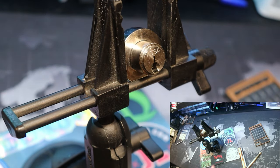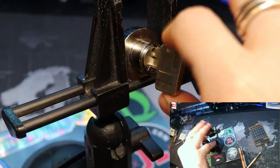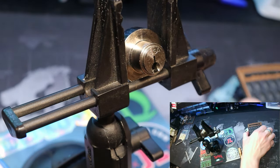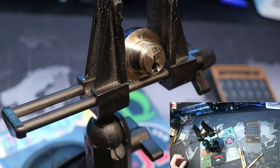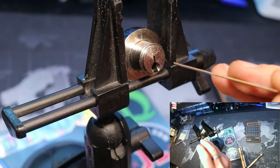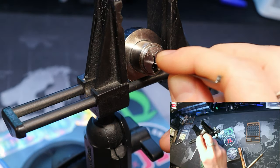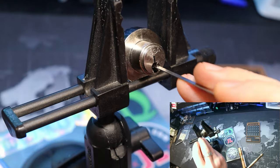Today I have an 8-pin Assa Desmo. Or 8 sliders, sorry about that. I'm not used to picking sliders yet. But 8 slider Assa Desmo. We're going to insert this tension wrench here to push all these sliders on both sides all the way down.